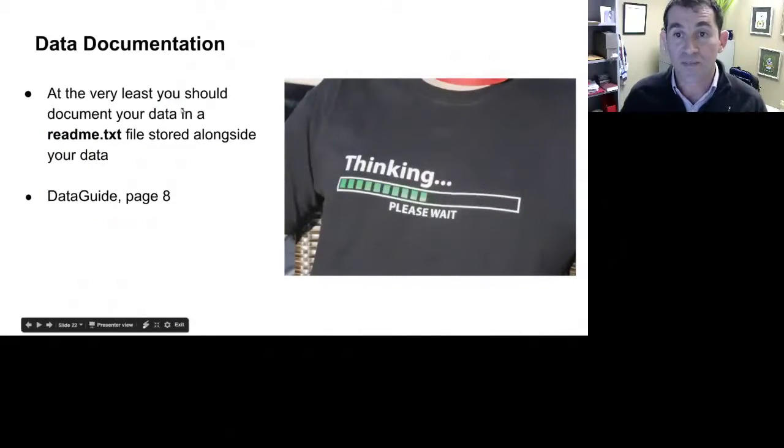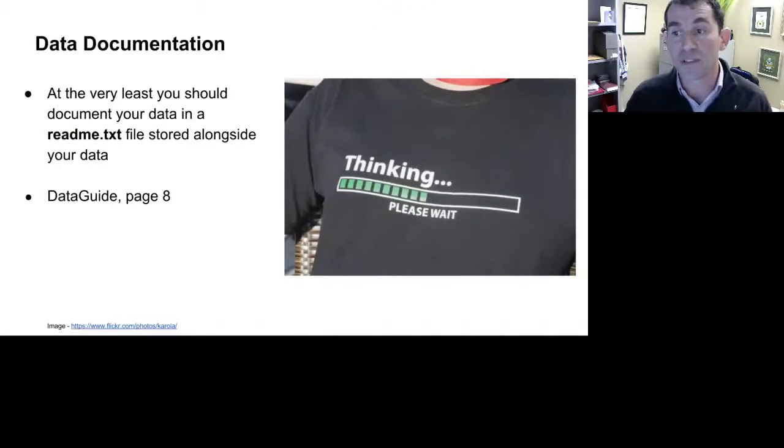At the very least, and I always say this to the researchers that we work with, we have 30,000 data files in the UBC Dataverse. At the very least, I tell researchers, I will not take your data unless you document the variables in the README file. We need that file to understand what kind of stuff you have. If you don't describe your data, nobody will ever make sense of it, so don't give it to us. And I have information on this in the Data Guide, page 8.